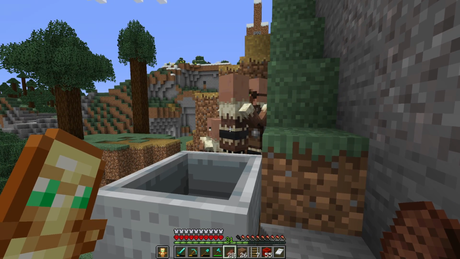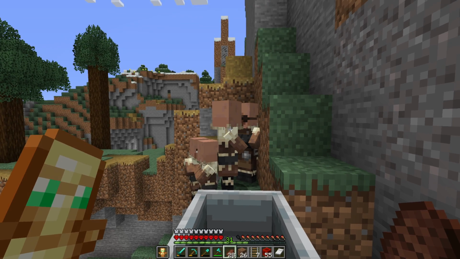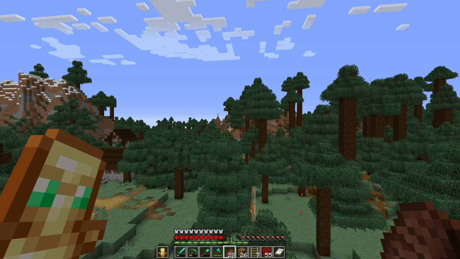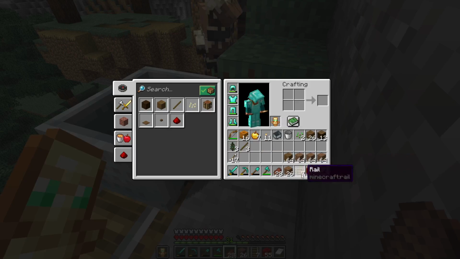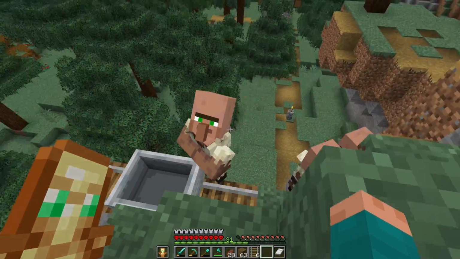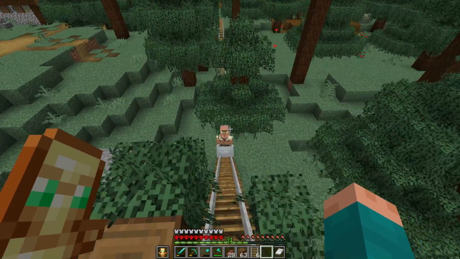All right, my villager friends, are you two ready for the roller coaster ride of your life? He looked away. Look at this, though. It goes all the way back home. Oh, it's gonna be terrible. Oh, one's away, one's away. Can we get number 2? Come on, buddy. Please don't fall off. And number 2 is away. Let's see how far they make it.